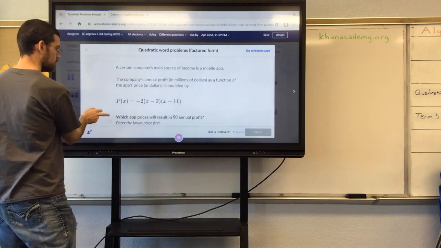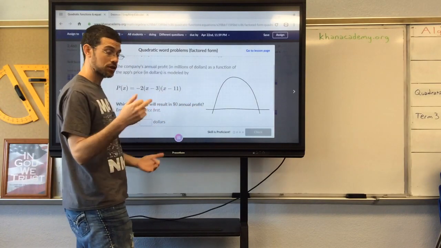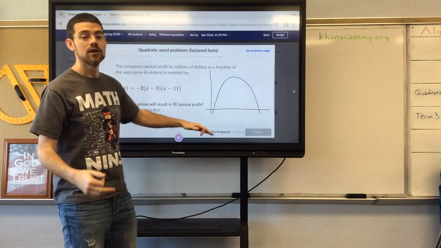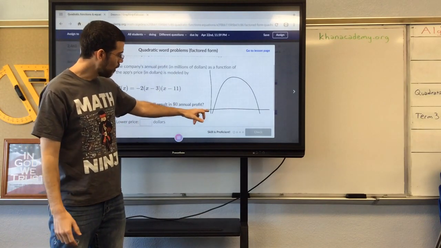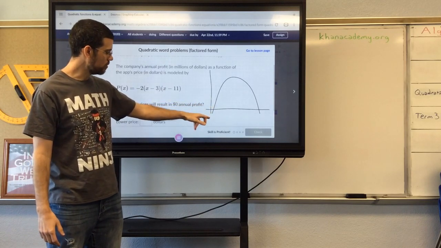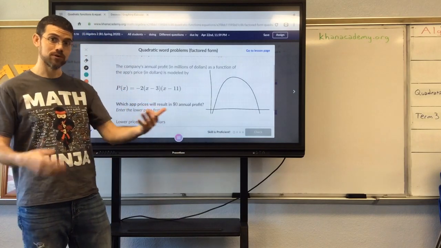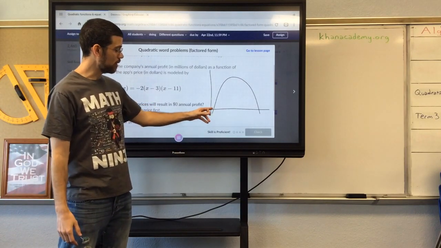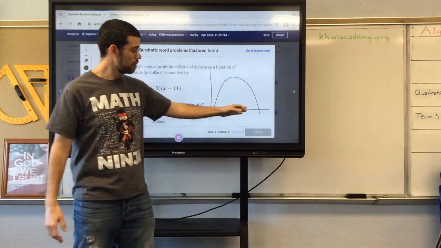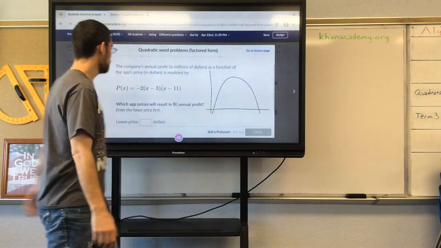Okay, so let's look at this. Remember, it's going to cost you money to produce the product or service, so the y-axis is actually going to be to the left of that first point. So down here somewhere is the amount of money it costs you to produce the product or service. You charge a little bit and you break even, you charge just the right amount and you make maximum profit, and if you charge too much, again, you'll make zero profit.